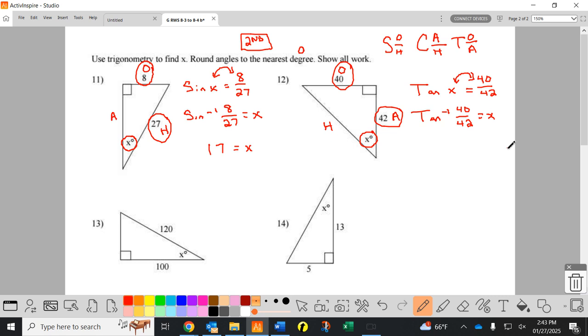Okay, so to type that one, it's going to be 40, fraction button, 42, second tangent, equals. Now that one does need to be rounded, so I'm going to show you what it looks like on the calculator. 43.6 equals x, and since we're rounding to the nearest whole number, that's right there. The number behind it is a 6, so that's 5 or more. So that's going to round that 3 up to the next number. So that means it's going to be 44 degrees equals x. That's going to make it a 44 degree angle.